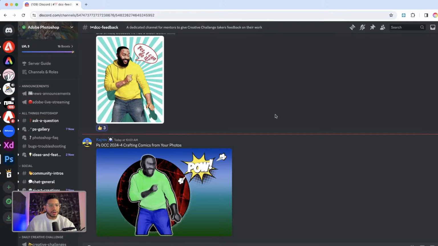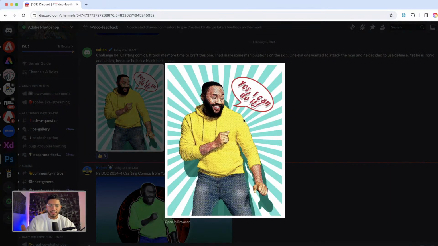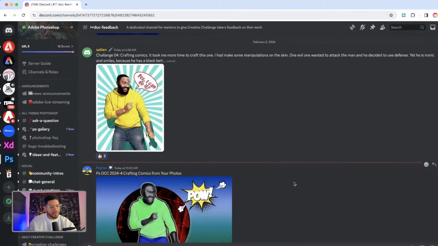And then we have other submissions from Cave Rov, and also Satlin again, just doing the challenge that we did this week, which was creating a comic, which is pretty cool. Thank you so much again for sharing all your stuff. And if you haven't done so, go and check the recap after this and create something, try to hone those skills and make them better, and then submit your stuff here on Discord, because we have a lot of people that definitely can help you level up your design skills.